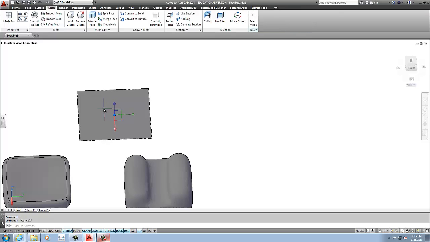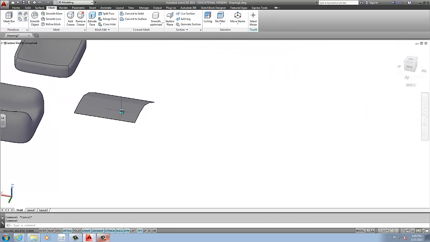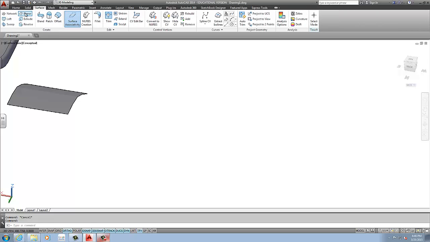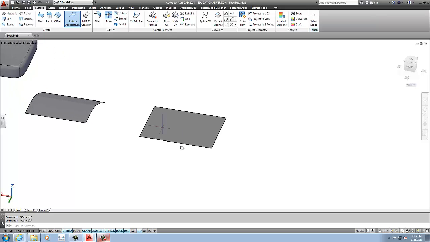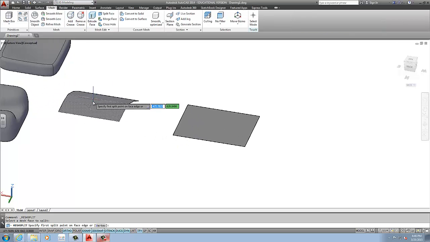Each part of this is only split once, but you can add split faces, where you can edit and modify the shape, which is also nice to work with, because if you did it in surfaces, you might not be able to divide each segment as you wish. So this one you can divide, split surfaces. Let's see.